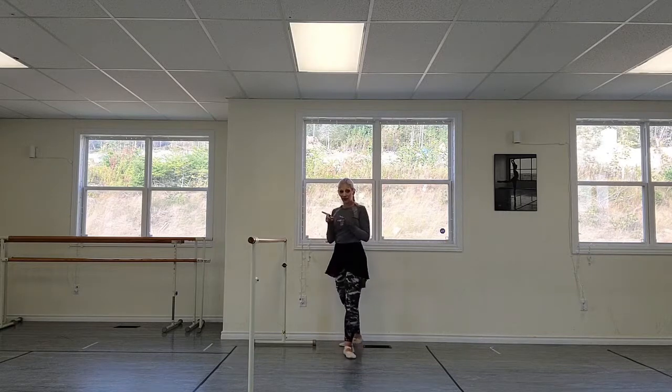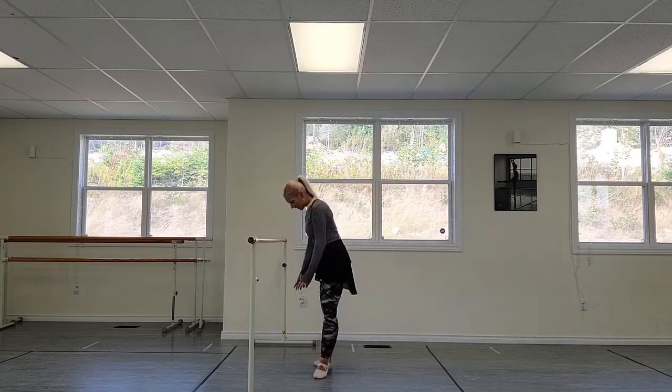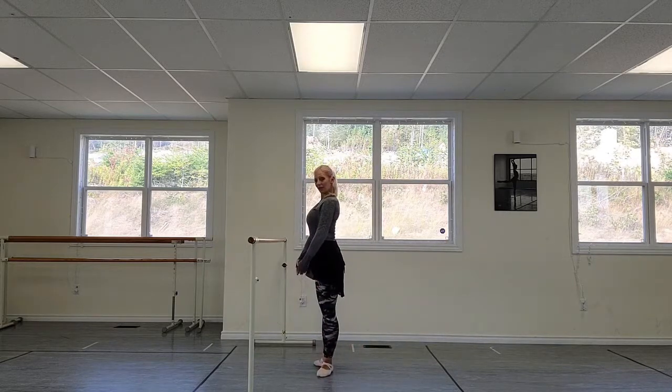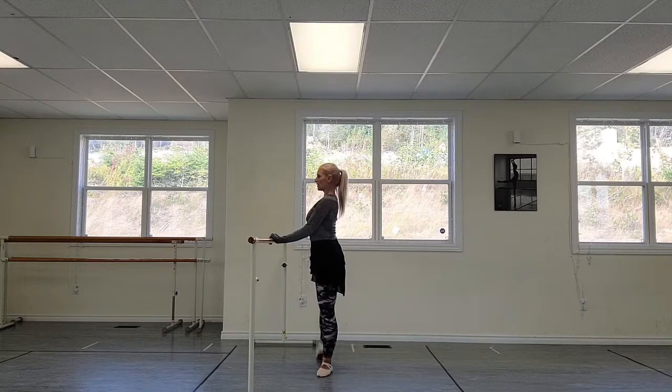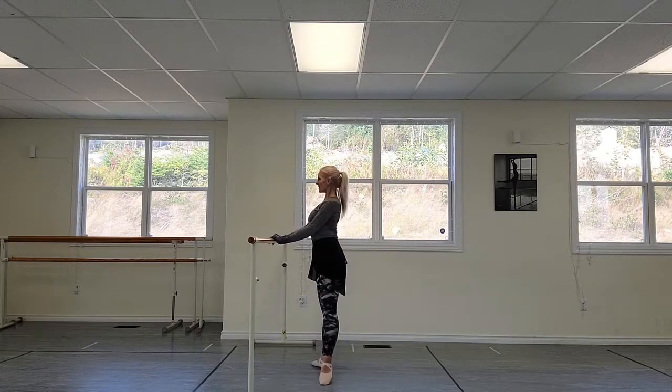Okay, so you're going to face your bar. Feet in first position. Pull those legs up. And place your hands on the bar. Here we go. Back foot. Point to the side. And point.